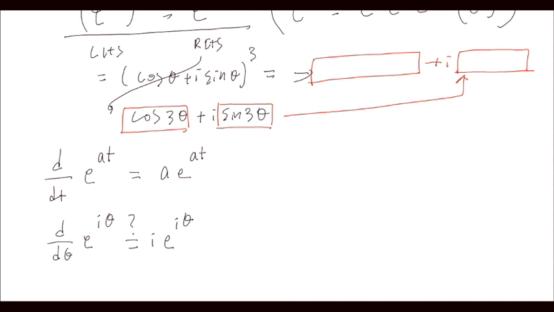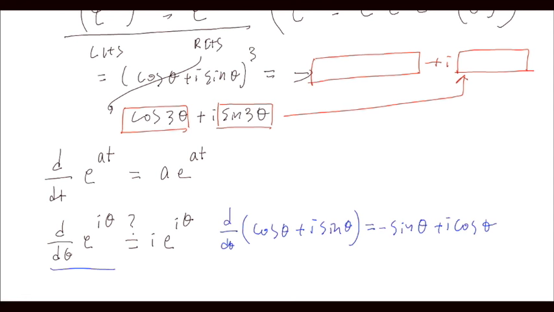To find it out, we can apply Euler's formula here. So the left hand side here is d by d theta of e to the i theta. Using Euler, it becomes d by d theta of (cosine theta plus i sine theta). And we know that this is minus sine theta plus i cosine theta, okay? And this is i cosine theta plus i squared sine theta. Right? And again, using Euler, this becomes i e to the i theta. So, using Euler's formula, we show that this is actually true. This is the right hand side. Okay? So in the next video, we will use these things to calculate the response of first order ODEs.